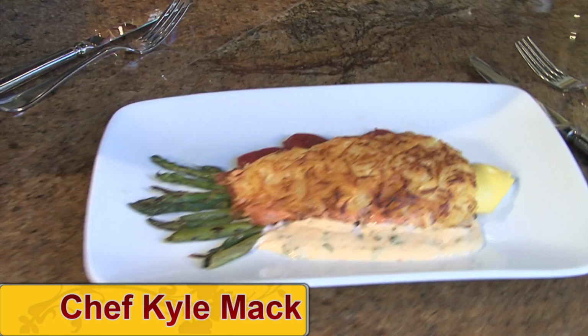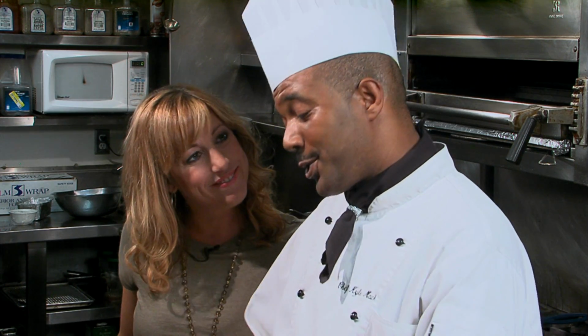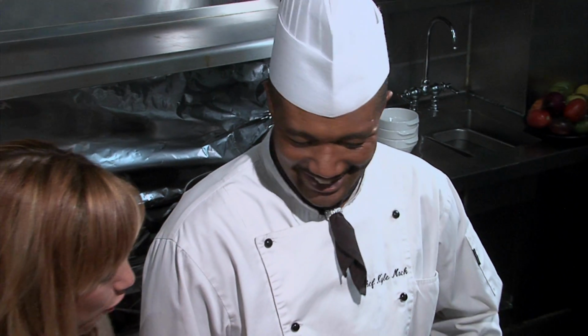Hi, I'm Erin-Lee. We are here with Chef Kyle Mack at Mojitos in Pasadena, and we are making potato crusted salmon, your signature dish, yes? Absolutely. Why is yours better than anybody else's? Why are you the king? It's crispy on the outside and tender and juicy on the inside. Excellent. I see all the ingredients here. Can you go over them with us?